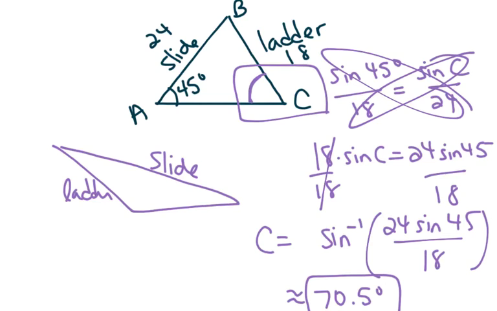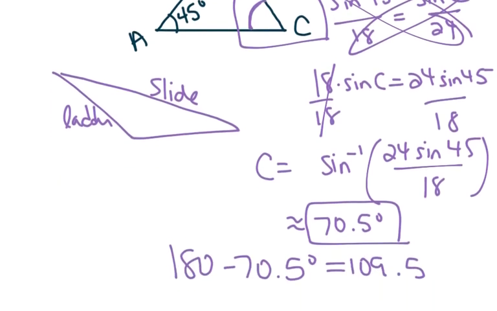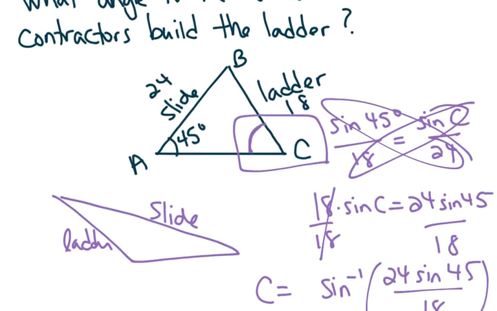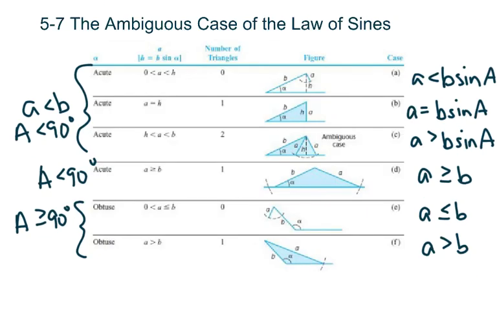So remember, when you're doing these application problems, think about the problems logically. Just because I taught you that there's the possibility of having a triangle with two different solutions doesn't mean the real world application would make that true. In this particular problem, you have to be working with an acute triangle because otherwise the ladder wouldn't stand up and hold the slide. Otherwise you'd get this picture, the crazy slide. And that is the ambiguous case of the law of sines.